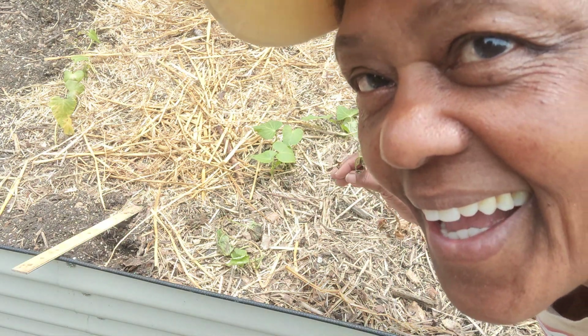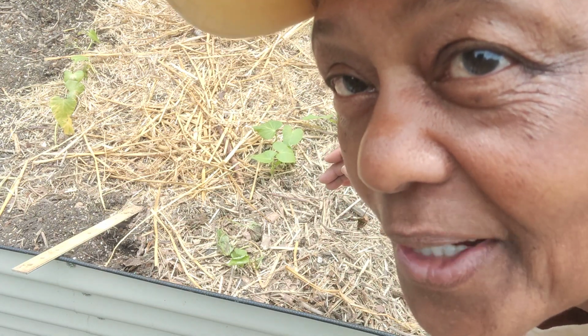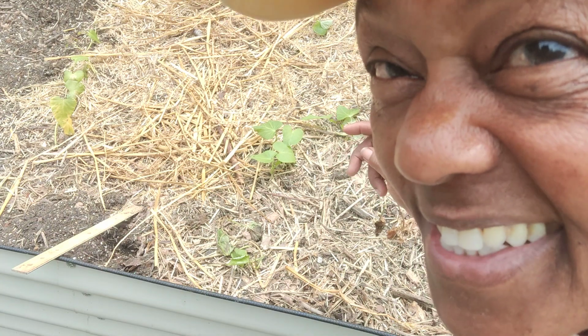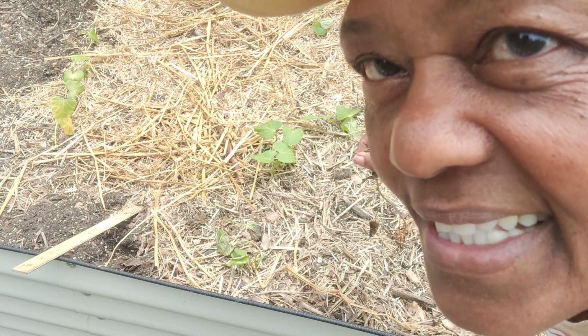Not good. And also in Jamaica, it's funny. People who do stuff like that, we call them glad bags. So I guess I was Miss Glad Bag. I was so anxious to plant my sweet potatoes that I jumped the gun and didn't harden them off.